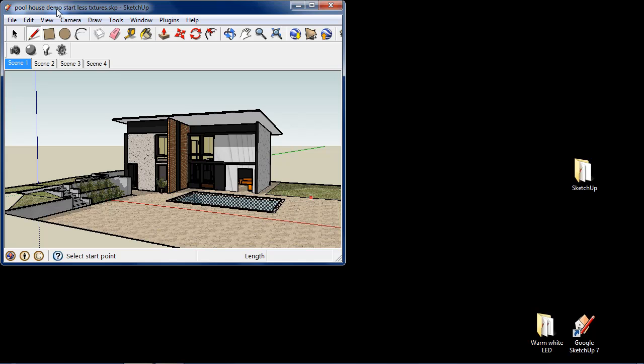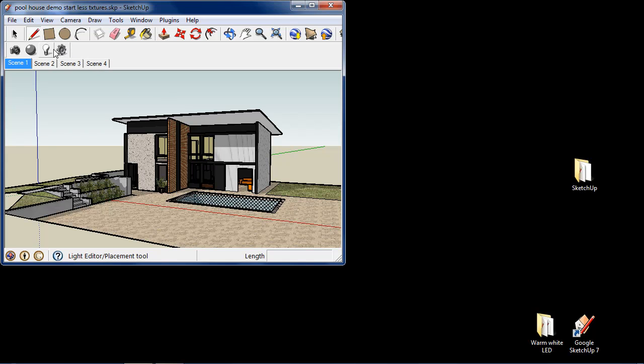The model that I have here I've downloaded from 3D Warehouse. I've made some changes to the geometry in the garden to make it look a little more realistic, and also some changes to the roof. But I haven't made any changes to it regarding setting it up for Shaderlight. This is exactly as it would be in SketchUp. So I'm going to render this in Shaderlight.